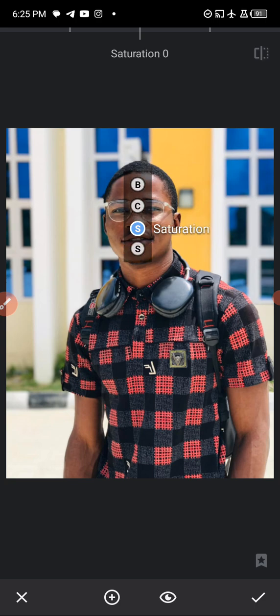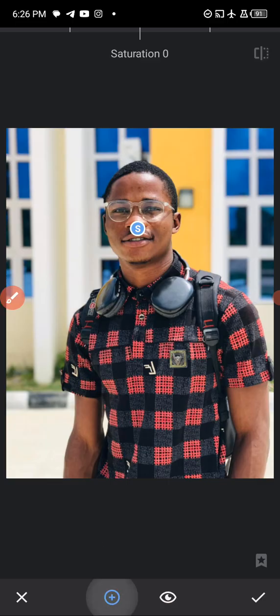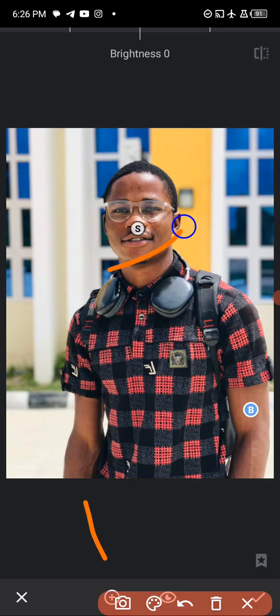Right now, if you look closely here, it is white, which means it is not active at the moment. But if you want to edit a different part, let's assume I want to take it to his arm, I have to tap on it. Now that it's blue, it means it's active, so I'm going to tap on his hand, and now it is active. Now if you look at this one over here, it is no longer active, because even if I do anything here, it's not going to affect his face. That is how it works.